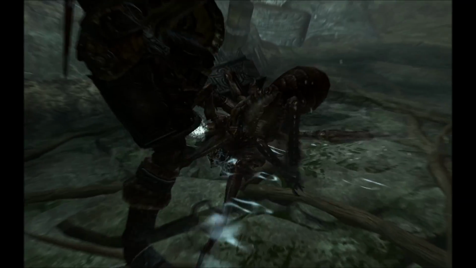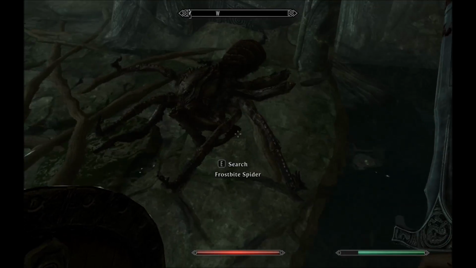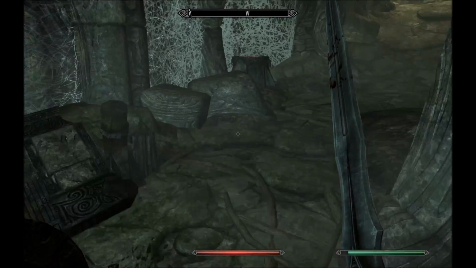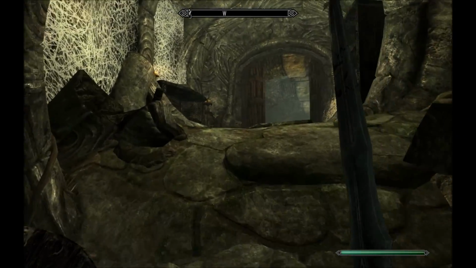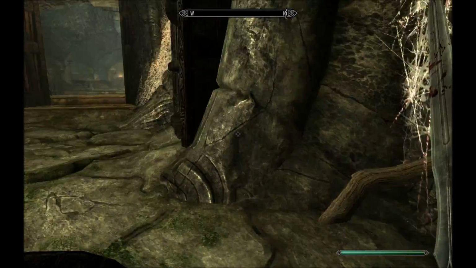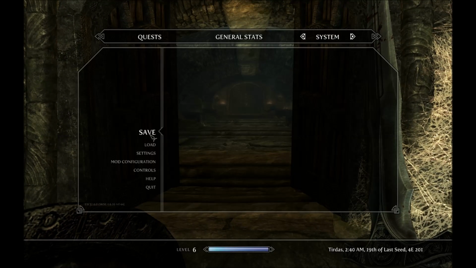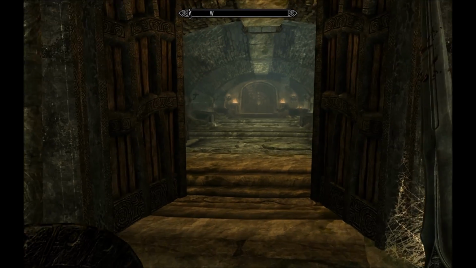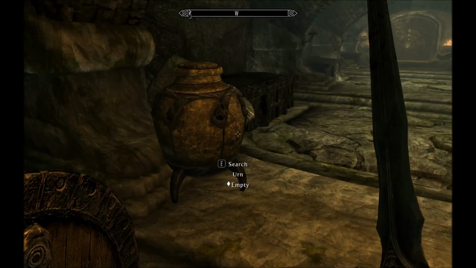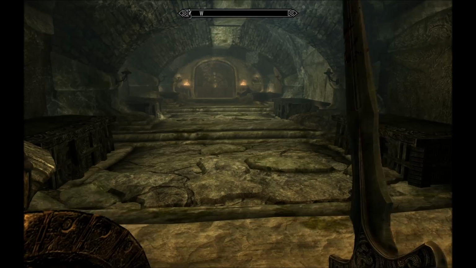Two dead spiders. Anything interesting? There might be more spiders. Oh, I better save it. I'm gonna save it right here because my game has a tendency of crashing and I don't want to have to do everything all over again. So I'll save it. I have a lot of mods on here. Oh, and there's gonna be six Draugr that pop up over here. So be prepared.